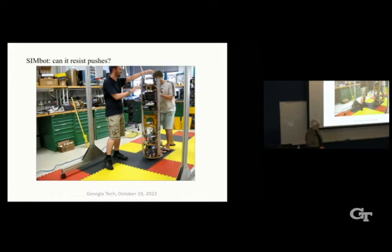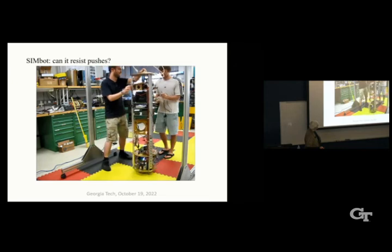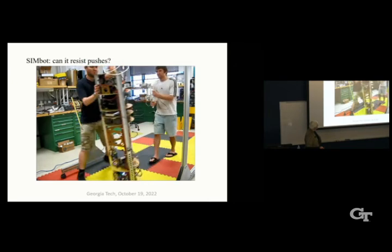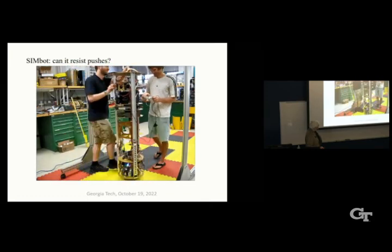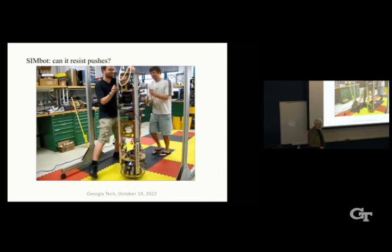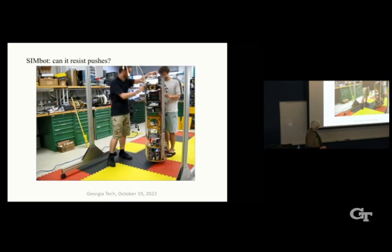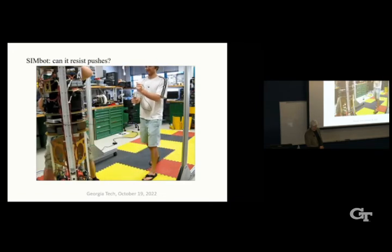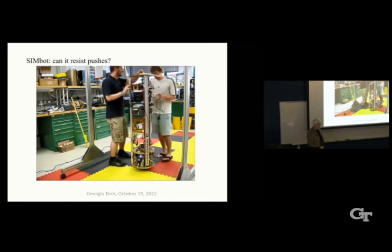Here we're trying to see if it can resist quickly what you saw on the ball. It's pretty hefty. That was too much. It's very comparable to that of ballbot in terms of robustness to pushes and shots. It's pretty hefty. So, all right. That was too much. So now I'm going to switch gears again.